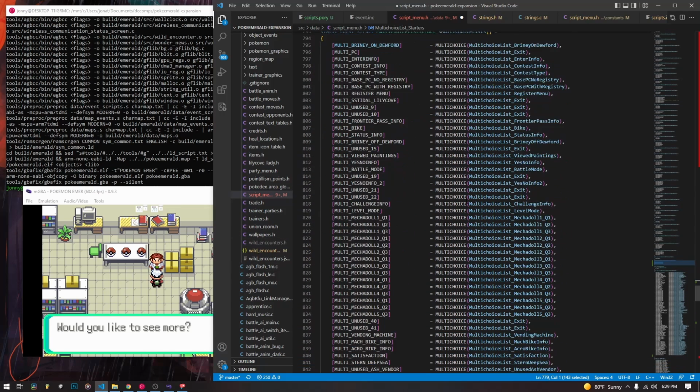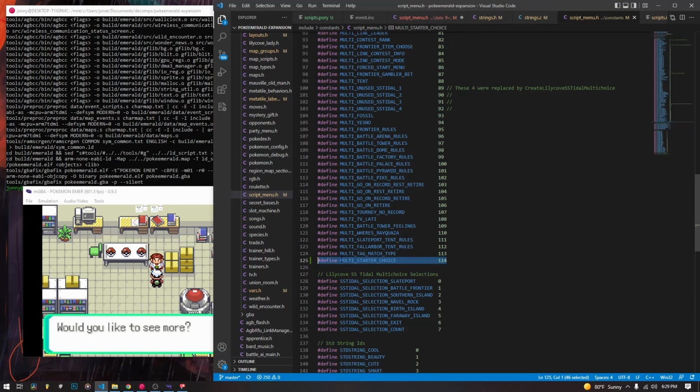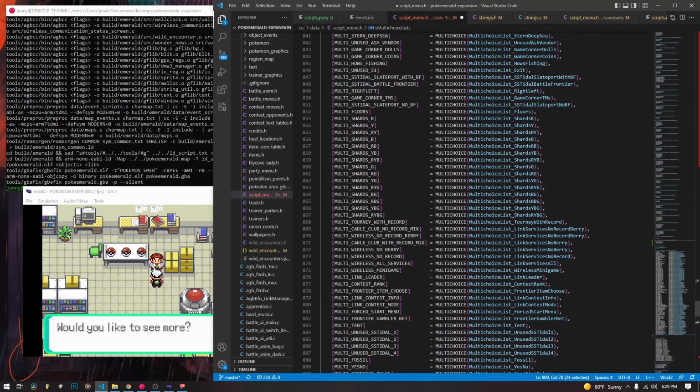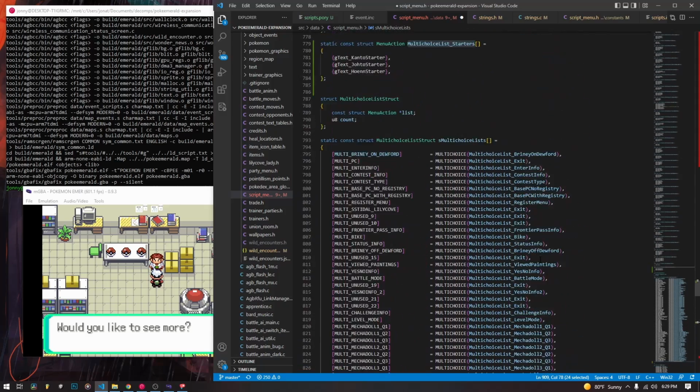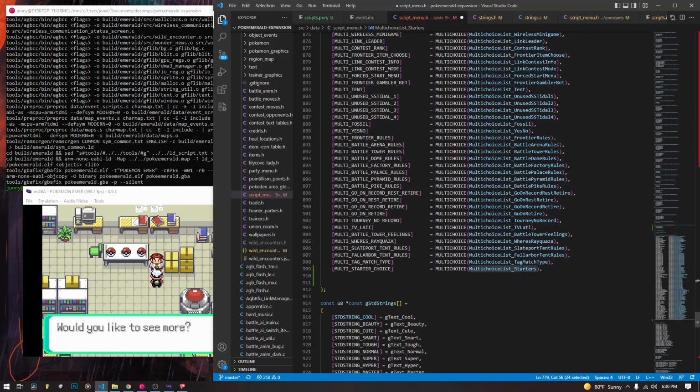Now you need to add it to the multi-choice lists by going to this again and copying and pasting the last line down here, replacing the positional argument with the define that you made inside of script_menu.h, and then replacing the struct of the menu action struct with the name here, multi-choice starters, the name of the menu action struct that you are using.